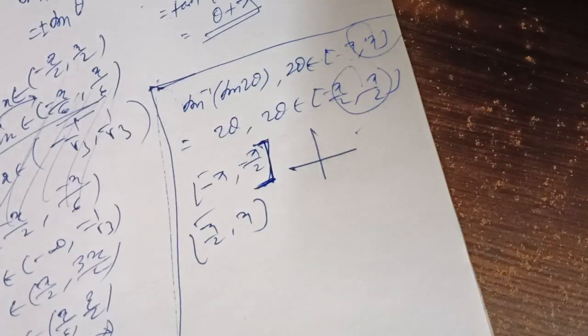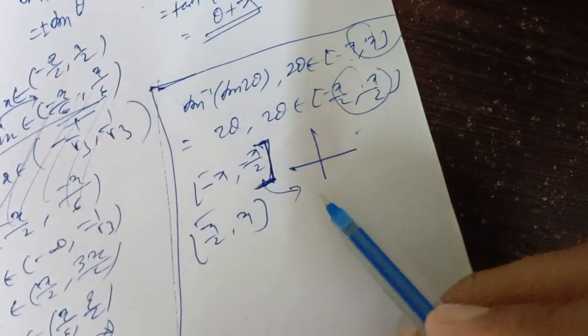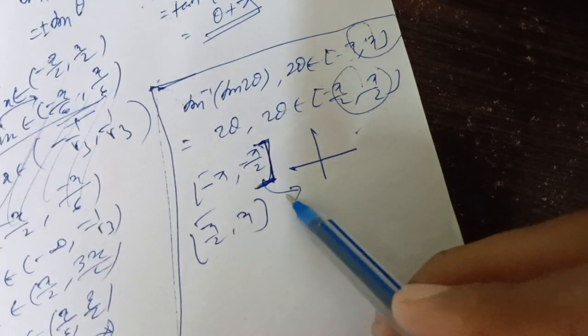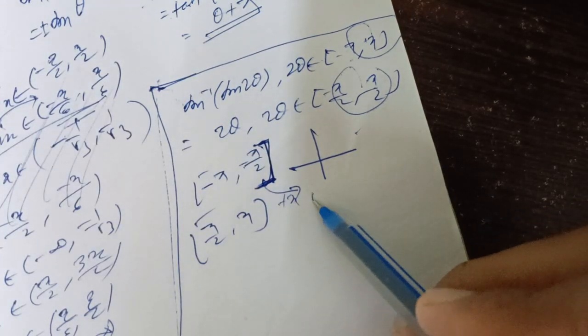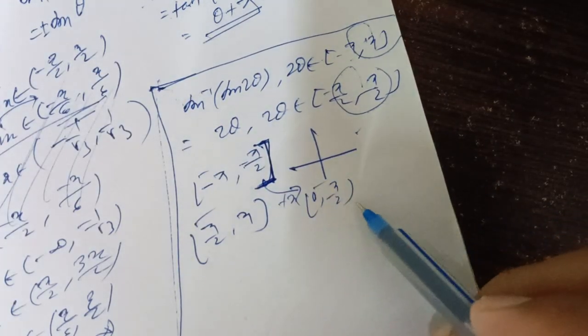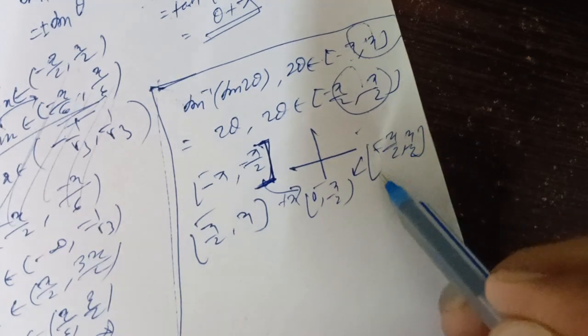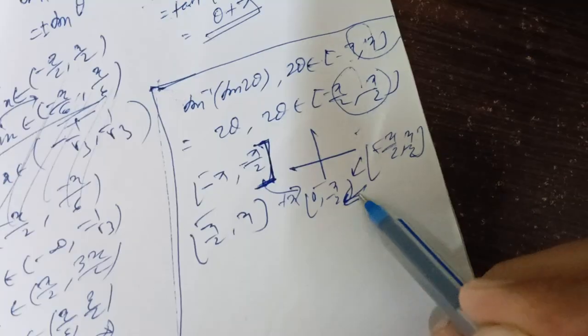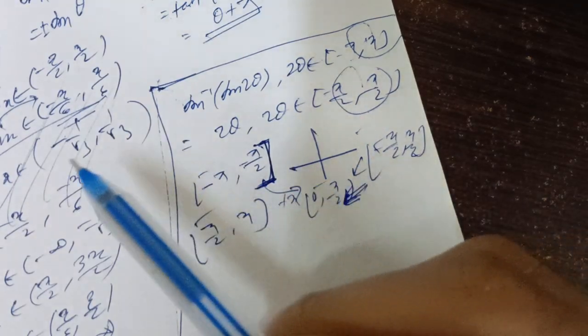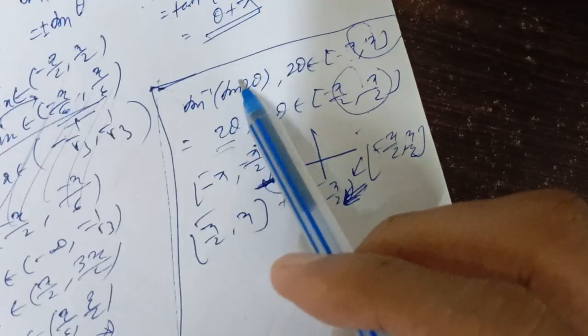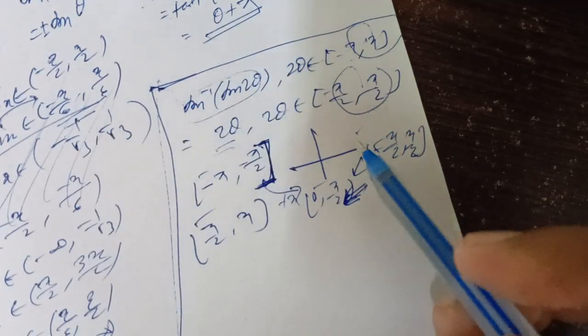Now clearly, if you add pi, you're going to get 0 to pi by 2. That's in the principal range. The principal range was negative pi by 2 to pi by 2. This is a subset of this. Therefore, we have already talked about that in the previous case, how to get definitions from this.